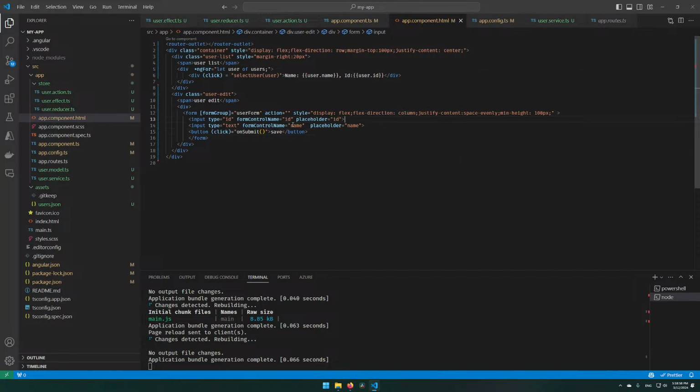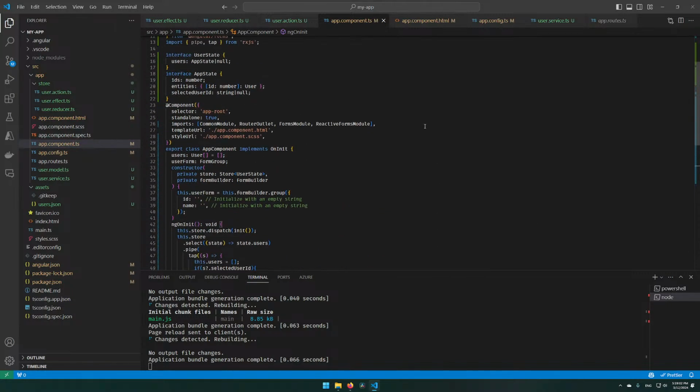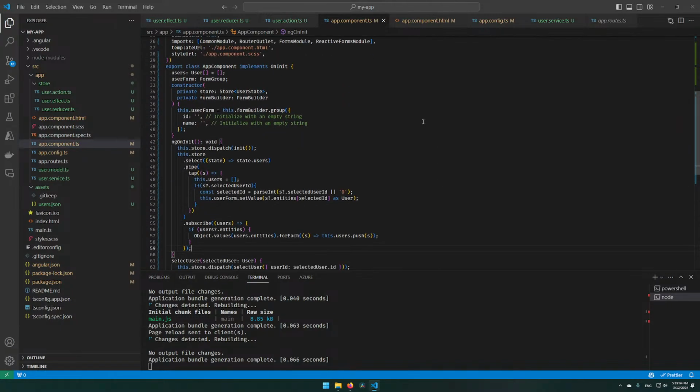So moving deeper, we move to the app component. In the app component, we use the form group. We initialize the form group so that when the application runs, the field ID and field name should be empty.